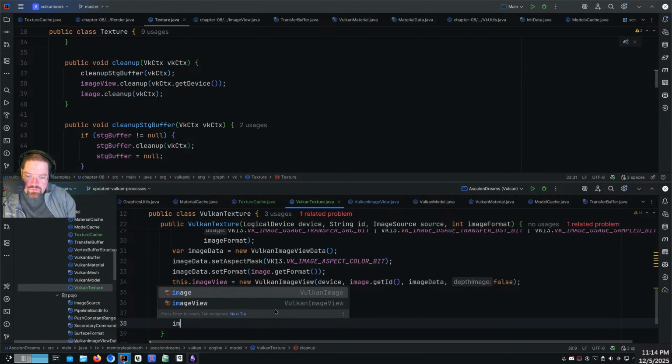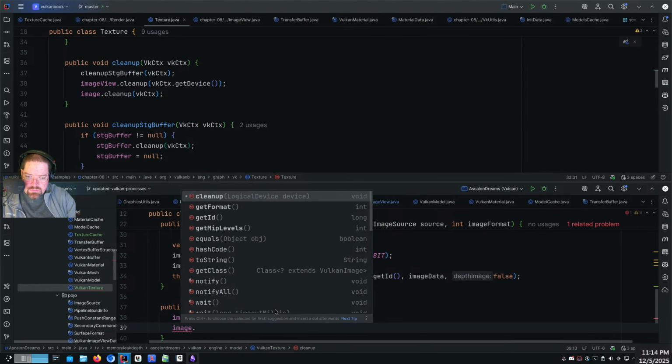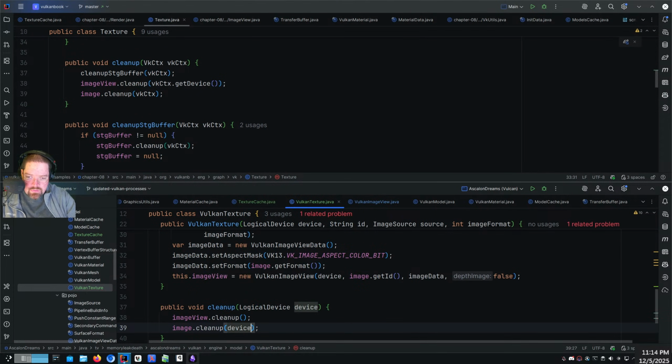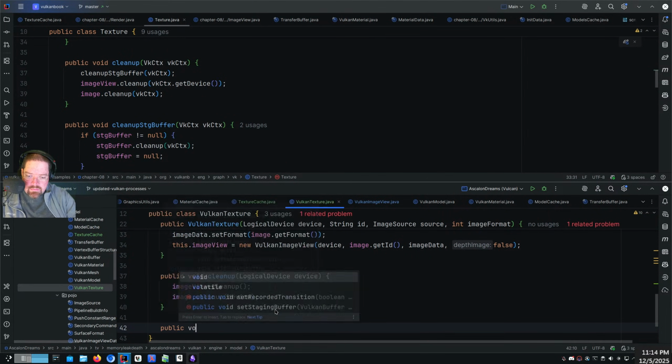Image view cleanup. Image dot cleanup device, and then we have a void cleanup staging buffer.